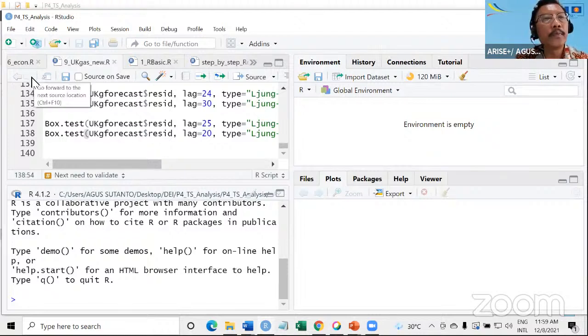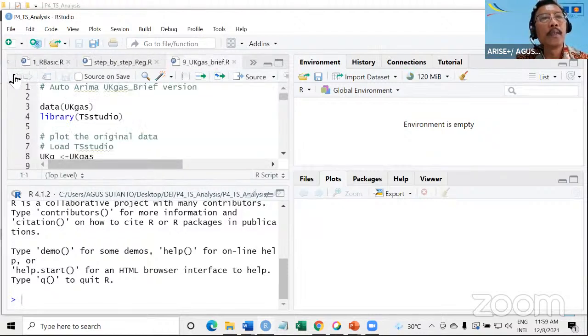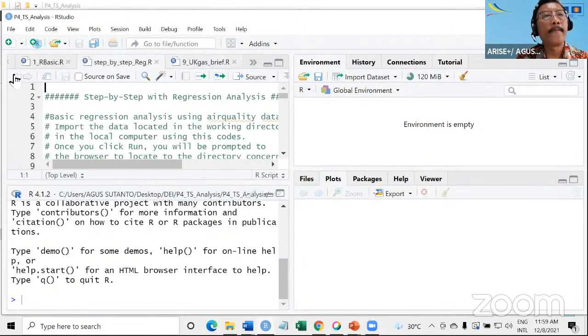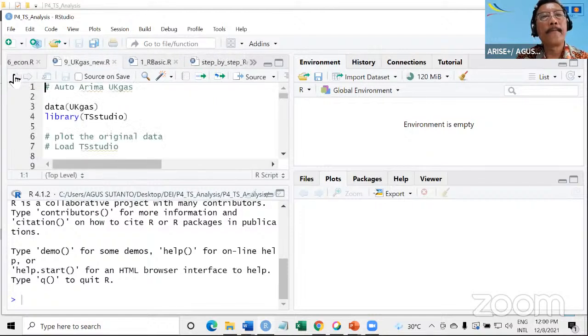Now I'm going to look for the UK gas data. This one. So again, because this data is already in R, you don't need to extract it.